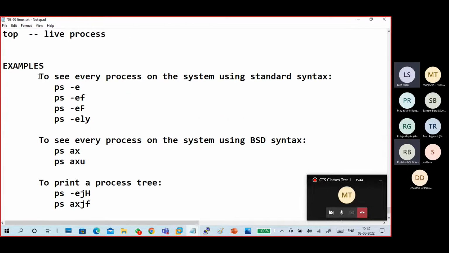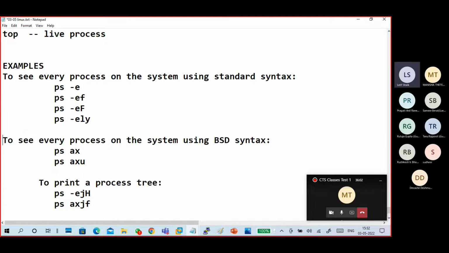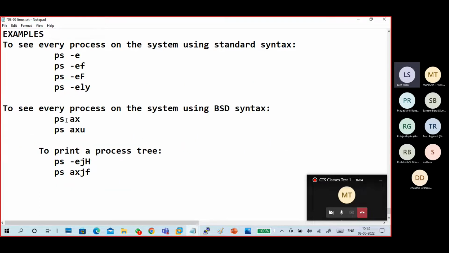Examples to use ps: to see every process on the system using standard syntax is ps -e, or -ef, or -eLf. To see every process on the system using BSD syntax, ax or aux.